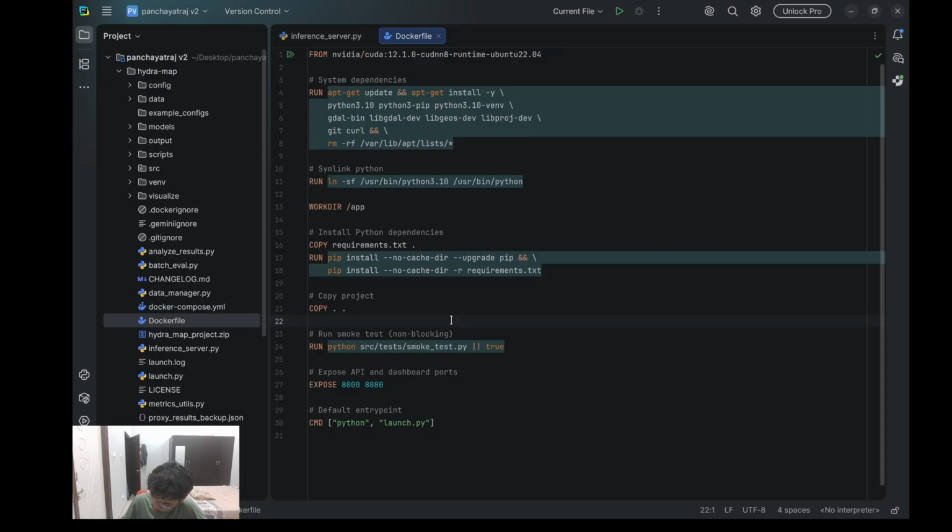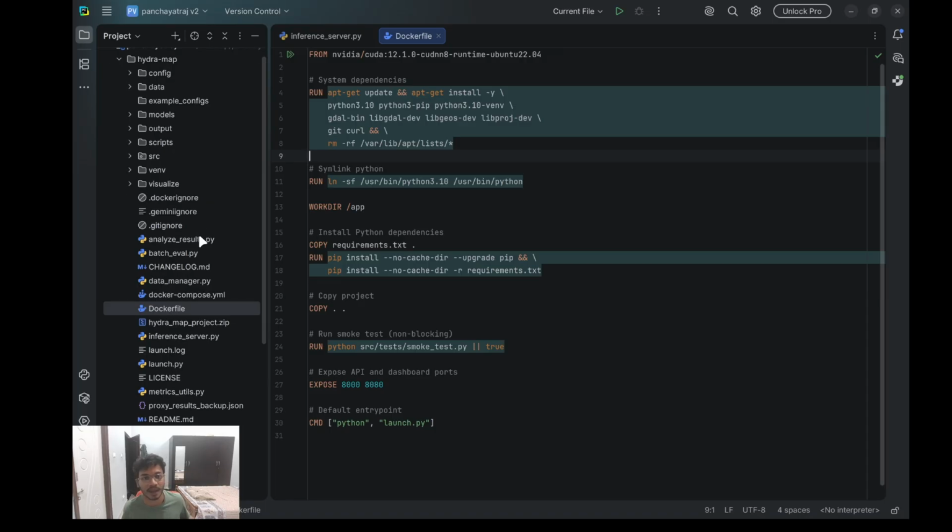So we chose the path of CUDA. All the installation happens in the Docker itself, and this is one of the best things we have thought of.